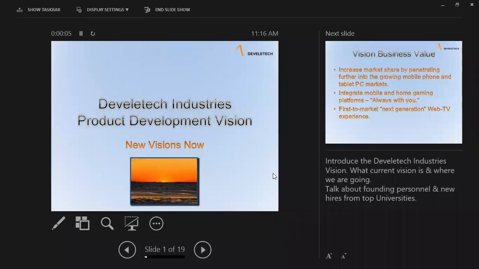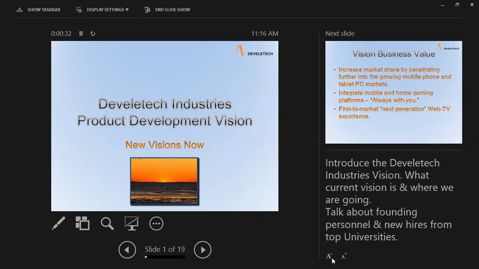the presenter view. So what you're seeing is what the presenter would be seeing while this presentation is going on. And of course, what the audience is going to be seeing is just this one slide enlarged. You're also seeing the notes that exist on that slide, and down here, you can make those notes a little larger or a lot larger if you like.